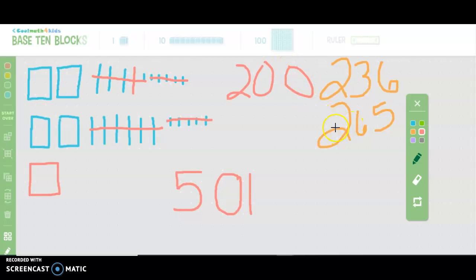We're going to do the same thing here. So again, I know that it's going to be between 200 and 300 because I have a 2 here in the hundreds place. And I'm going to look to see if these two digits together are more than 50. So I know that 65 comes after 50, so this one's going to round to 300. When I put these two numbers together, I'm just going to add the first two, which is 5, and then I know that these two are going to be zeros. So our estimate for this particular problem is 500.